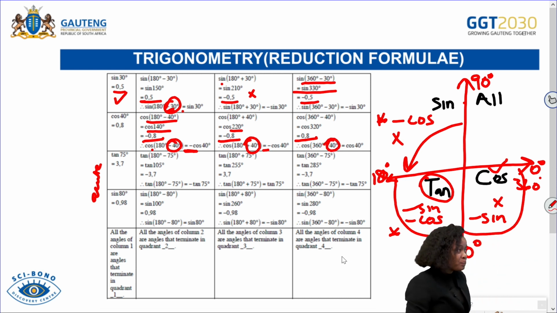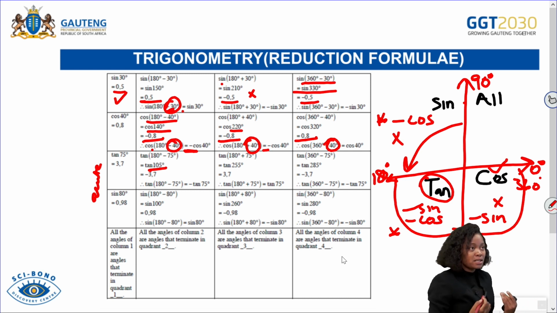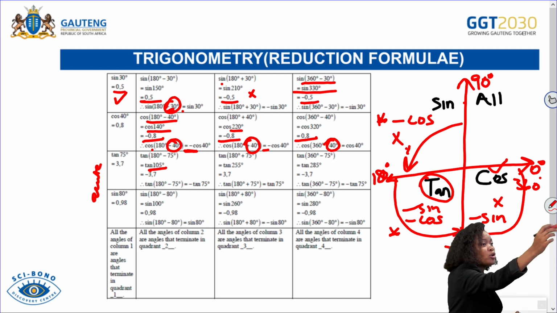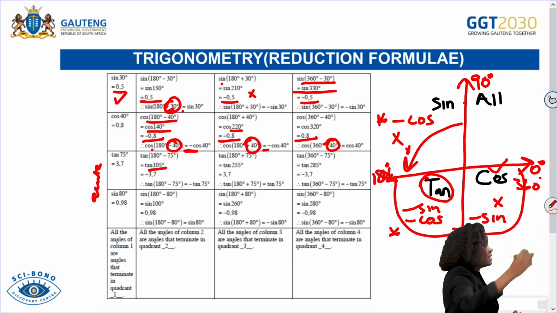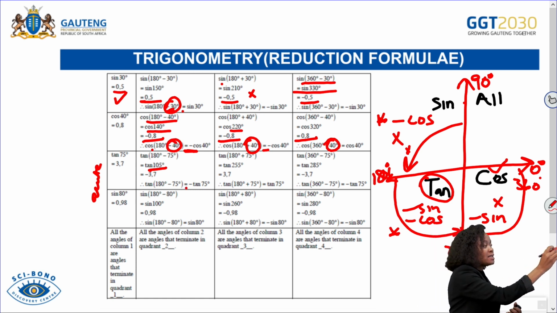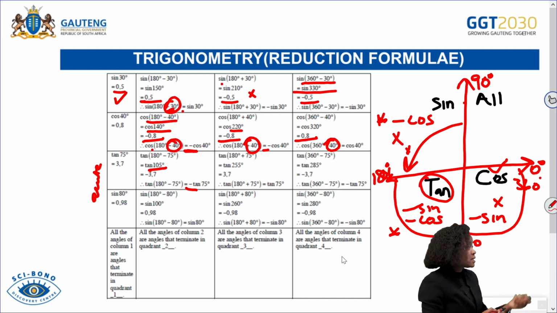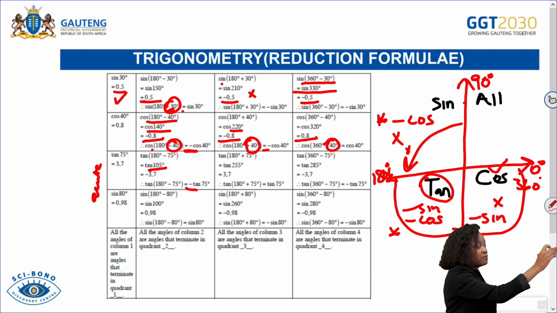So whenever you are given an angle to reduce, you need to always say, okay, for instance, let's look at 105. 105 is in which quadrant? It's in quadrant 2. And in quadrant 2, you've got 180 degrees minus an angle, right? Then you should ask yourself, tan in the second quadrant, is it positive or negative? And if it's negative, you are going to say it's negative, right? And then you get an angle that you need to subtract from 180, that will still result in 105 degrees. As a result, you get negative tan of 75 degrees.